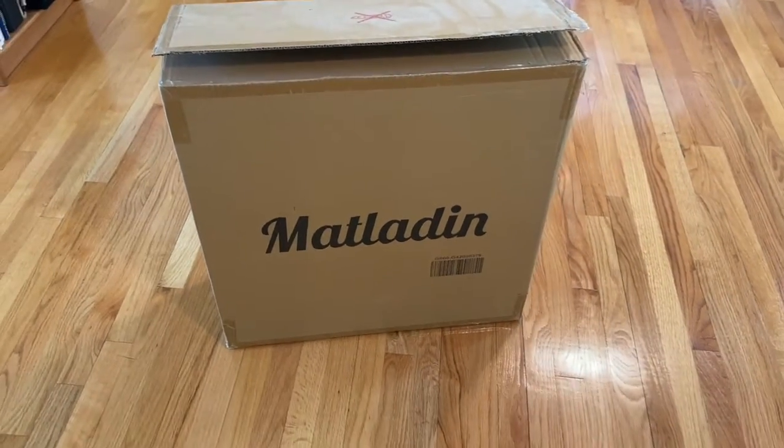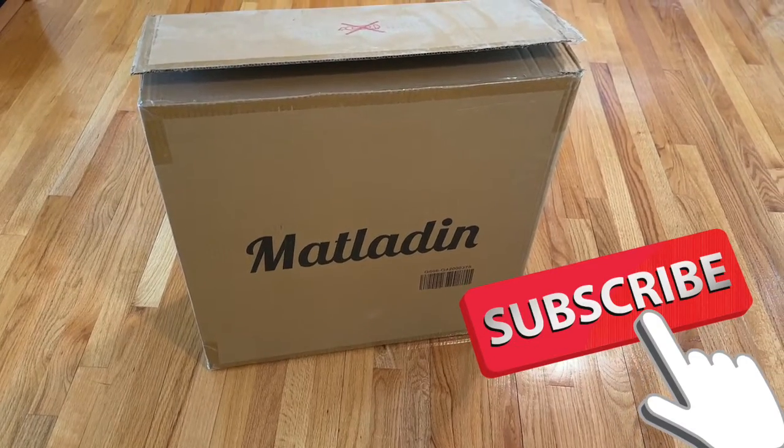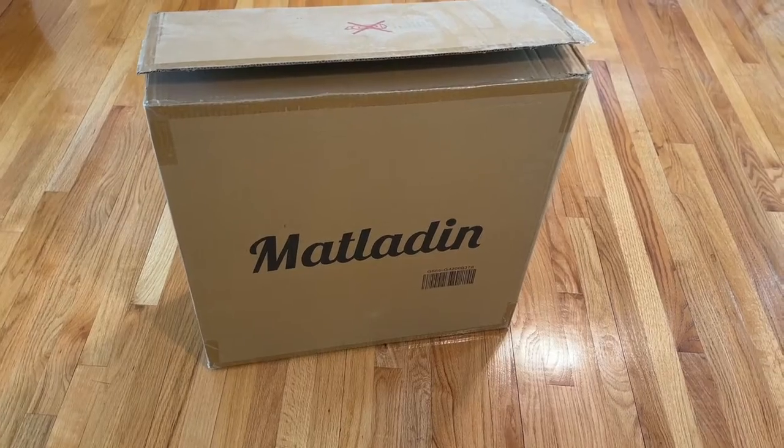Today I'm looking at a gymnastic mat by Matladin. I did purchase this myself. I just wanted to do a review and show you a little bit about this mat.